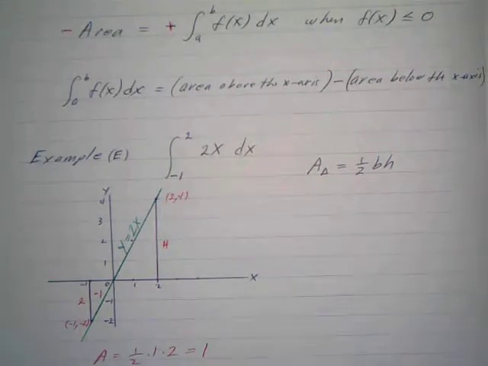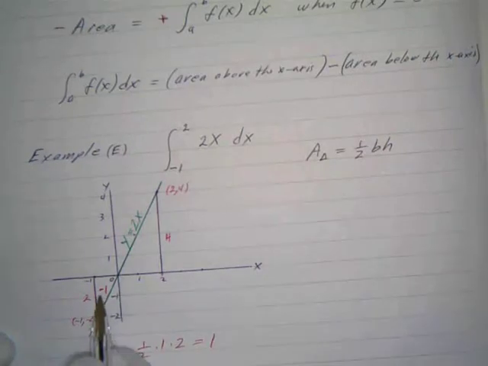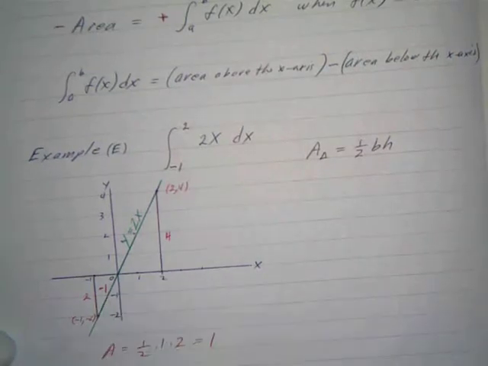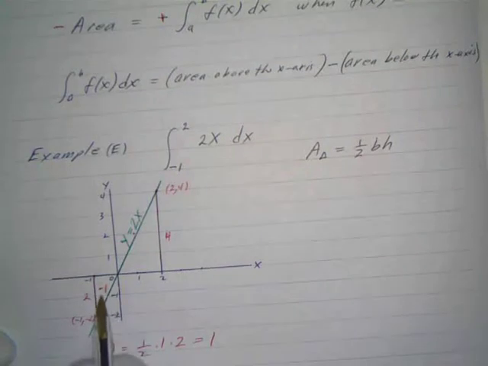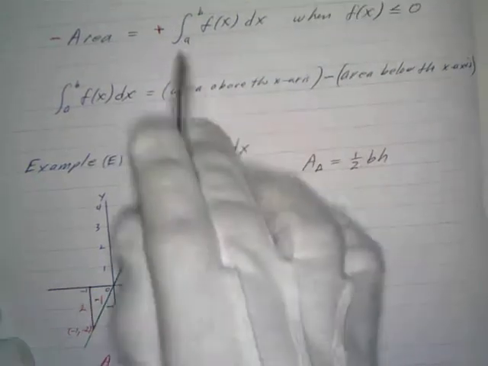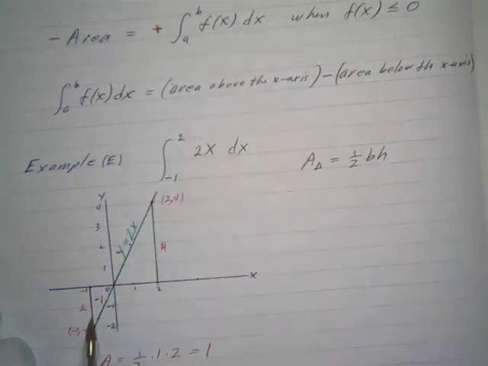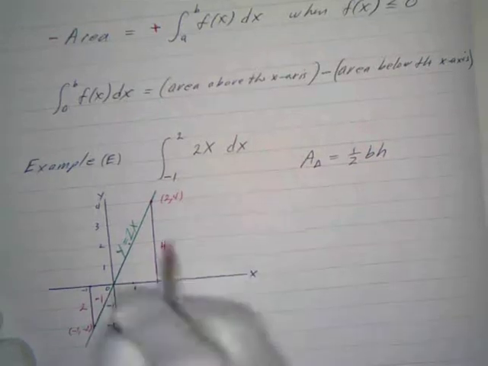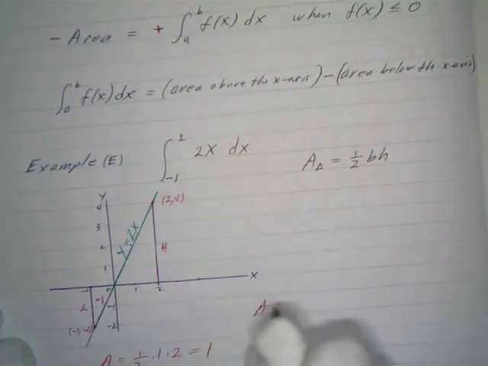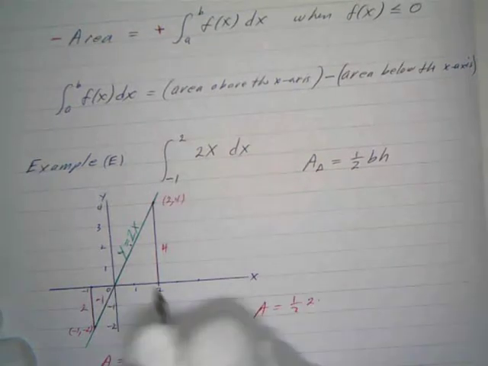So that's what we mean. It's going to be a negative area, but that's actually going to be the value of the integral. It's going to be -1. Okay, the area is 1, but since it's below the axis, we say the value of that integral from -1 to 0 will be just negative the area, or -1. So that's where that works out. Okay, now this triangle over here, area equals 1/2 base times height, and the base is going to be 2, and the height is 4.